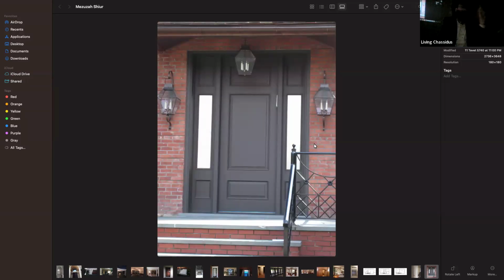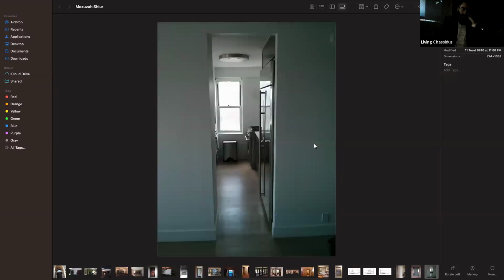Oh, so a glass door is a b'diavad situation. You put it within 3.3 inches of the edge of the door post, but it has to be within 3.3 inches. Like we said before, if it's more than that, you're not yotzei. What's wrong with this? The truth is over here it's a little bit high. It's totally above.